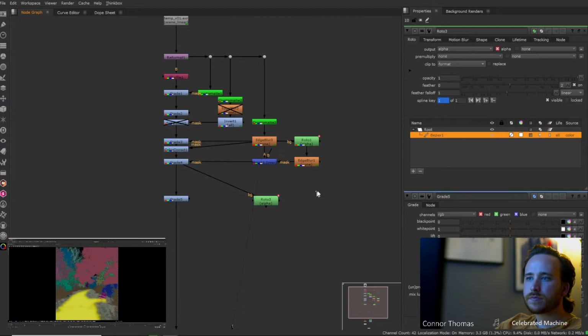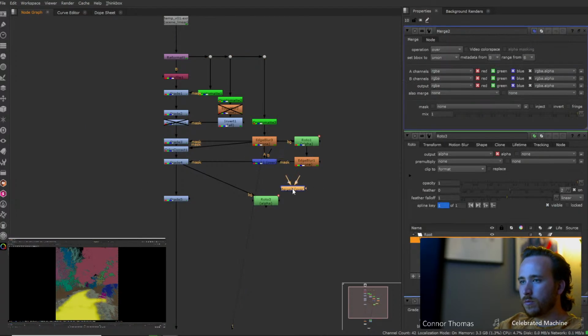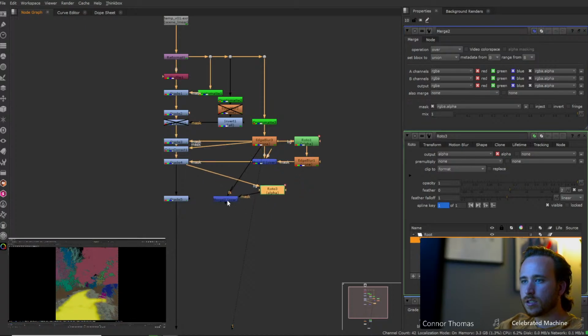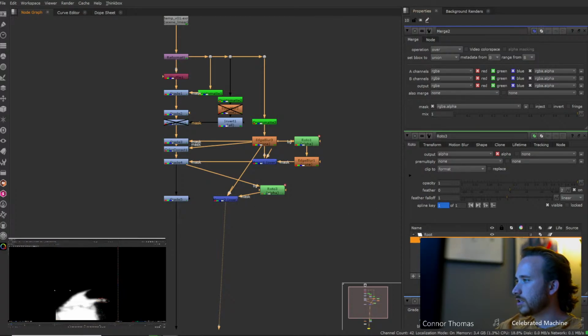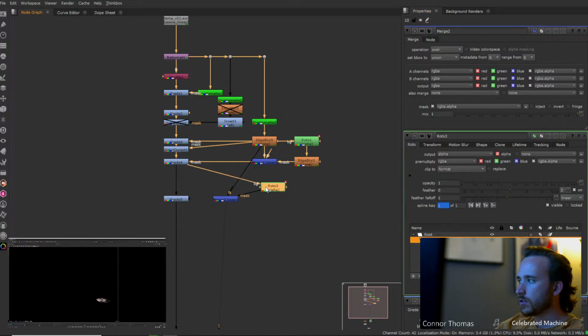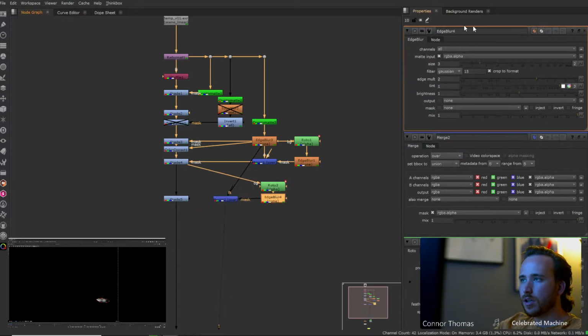Yeah. We want that guy. Another edge blur. We'll just blur that a decent amount.